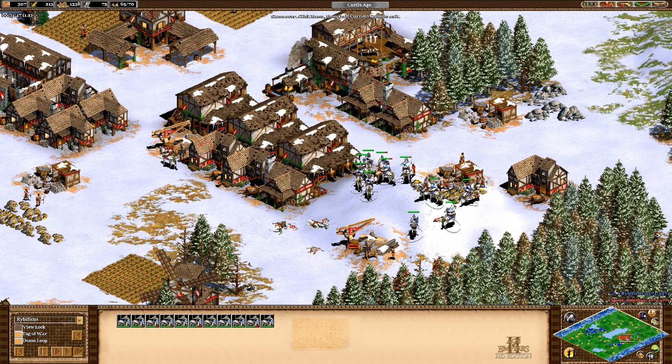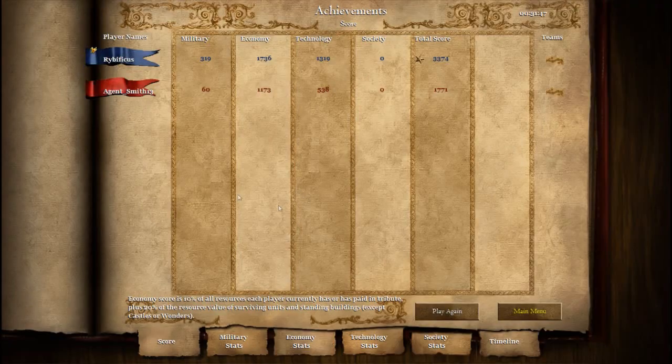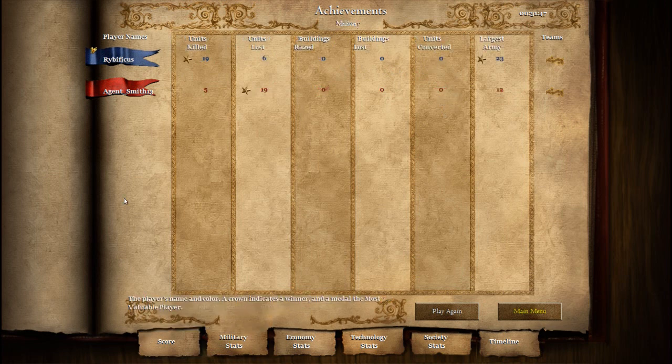But let's go ahead and take a look at the final scoreboard here and see what we got as far as stats go. So I was pretty much leading the way all the way across with a total score of 3,374, him at 1,771. As far as military stats, my largest army was 23 units. I killed 19 of his, lost 6. No buildings razed or buildings lost on either one of our sides.